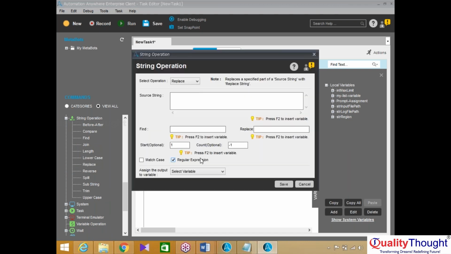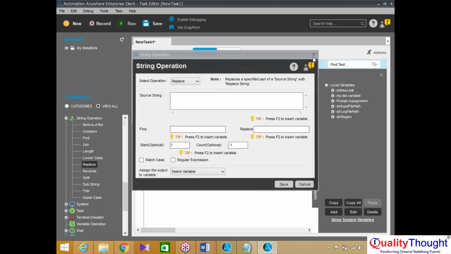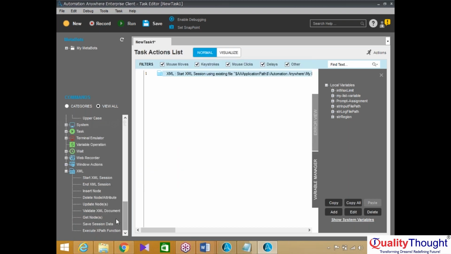You will find regular expressions to validate only characters, only numbers, or to eliminate special characters. Based on that we will do it. We will use find and replace, and if you want to replace it, you will replace it directly. We will see how it works.